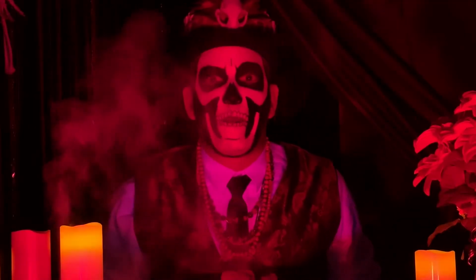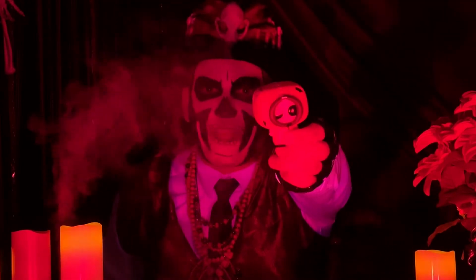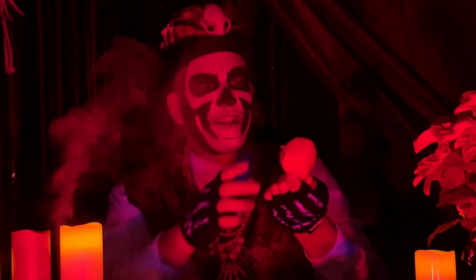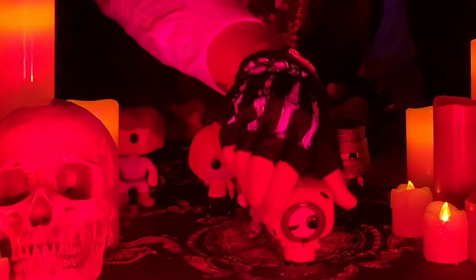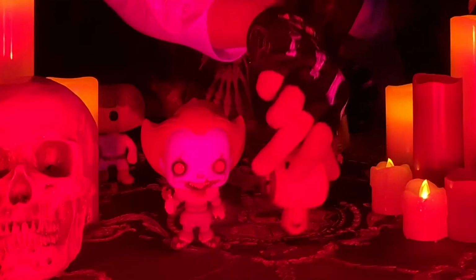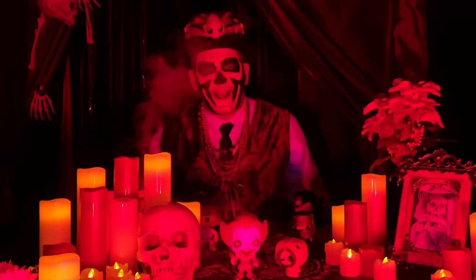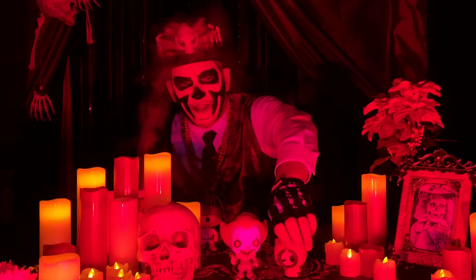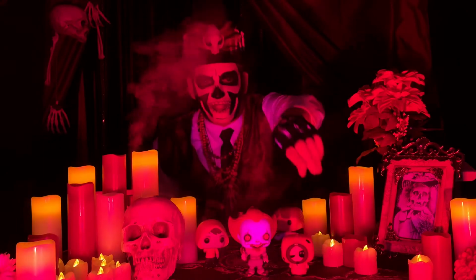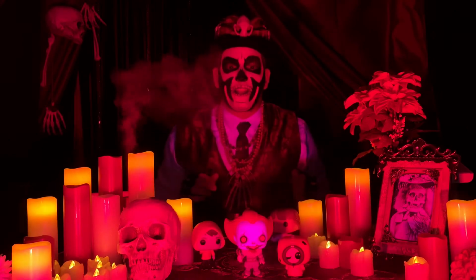Oh, look at this. We've got one more pop that we can pretend that Pennywise took the arm off of. And it's Kenny from South Park. Look at this. Who killed Kenny? Oh, it was Pennywise. Pennywise killed Kenny. Look at that. I can do that for hours. I love the way Kenny sounds. He sounds so incoherent. It's so fun. He cut his arm right off. Look at that. He's missing an arm. It's like zombie Kenny.